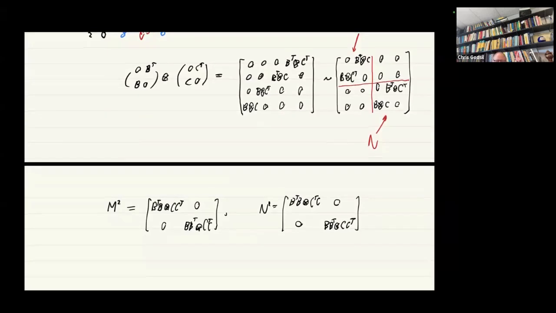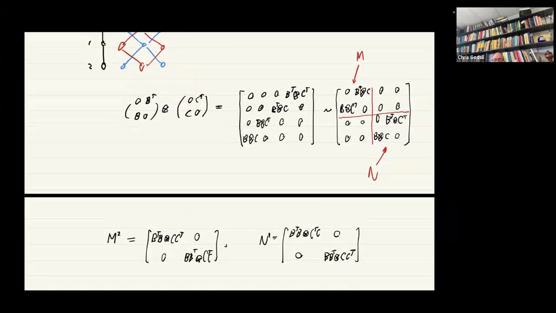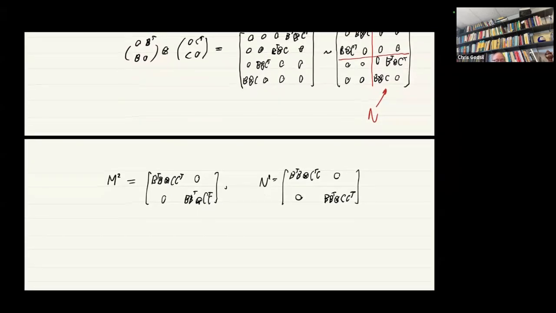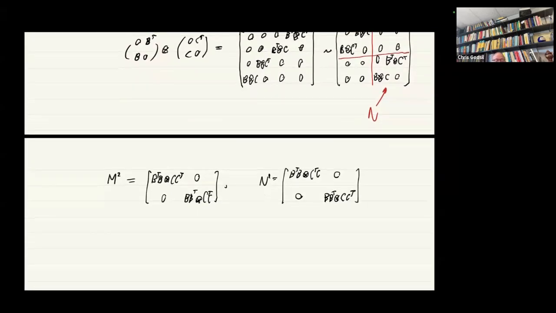Now for bipartite graphs, the spectrum is symmetric about the origin. And so if you know the squares of the eigenvalues of the bipartite graph, you can recover the eigenvalues, and it's often easier to get the squares. If you look at the square of this matrix, which I'm here calling M, we get this. And if you look at the square of N, we get this. Now, the problem is that we've got a C transpose C there and a C C transpose there.